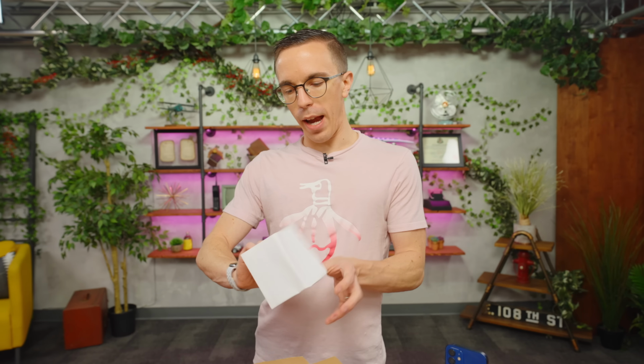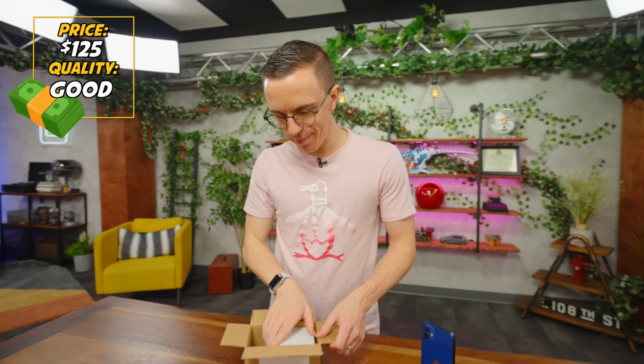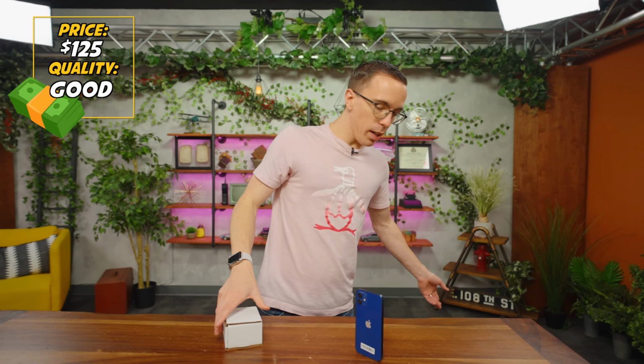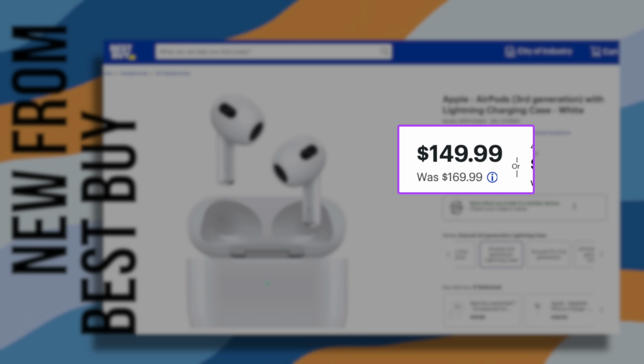Right now. So these should be our AirPods that have been refurbished. So AirPods 3rd gen with the MagSafe charging case, which cost $125 for used AirPods. That doesn't sound great. Well, would it sound better if I told you that they're not the new AirPods, but they're the AirPods 3, which are the base model that you could probably find on sale for like not that much. So brand new at Best Buy right now. Yep. $150. So I say $20 by getting them pre-broken in.